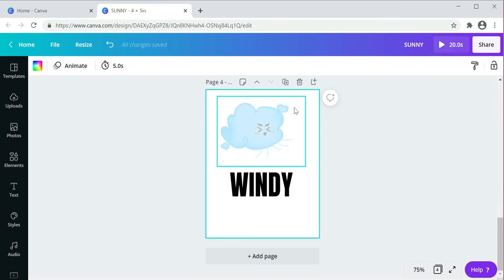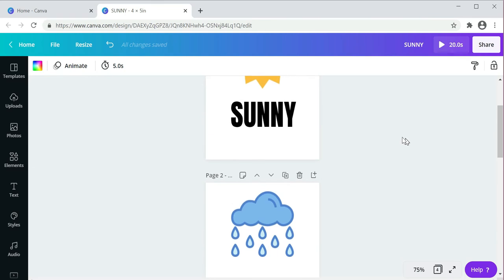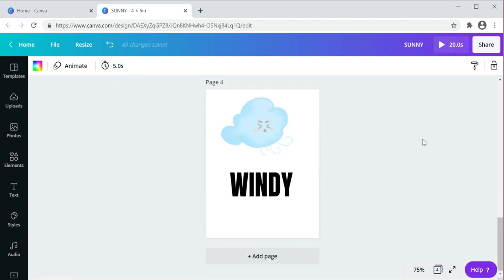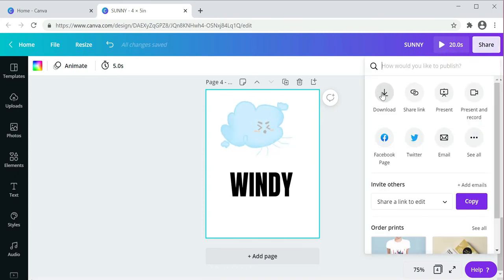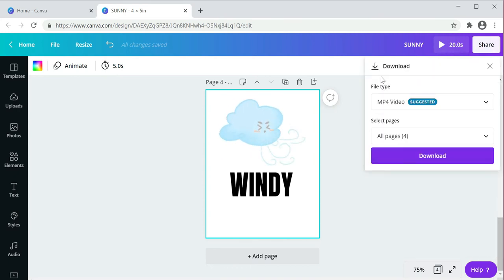So guys, given that this one is animated, it's going to basically change up what's happening with the others, and it's going to cause the others to have some sort of timing to them. So to download this one that you have here as a picture file and not animated, you'll go to share, then you'll select the download icon. Here where it says file type, you definitely do not want to keep it as a MP4 video because it will be in video form.